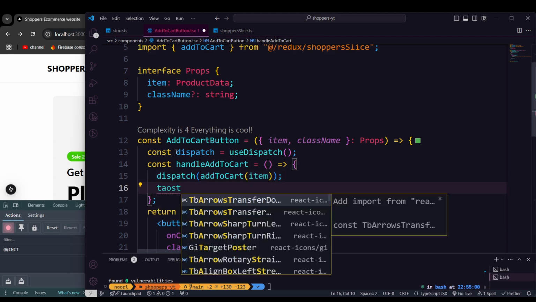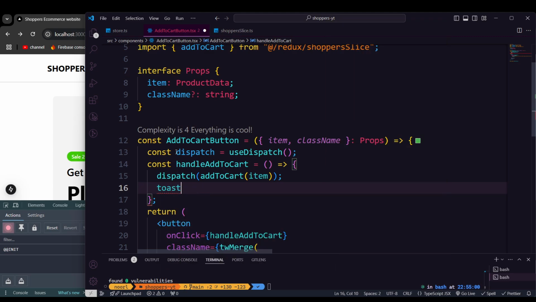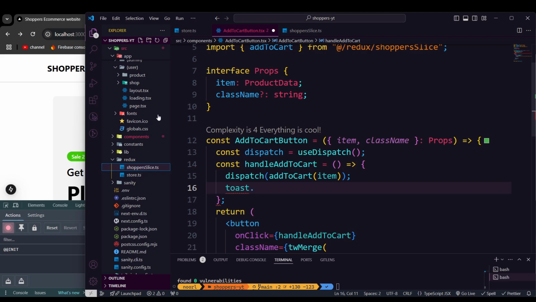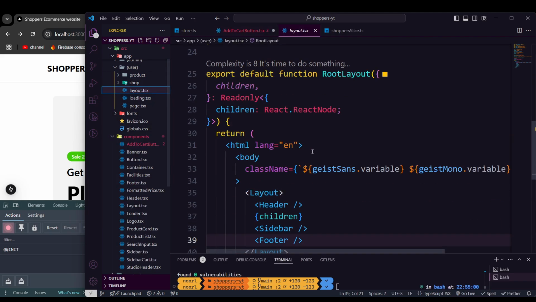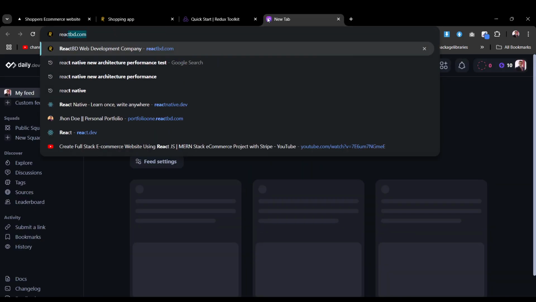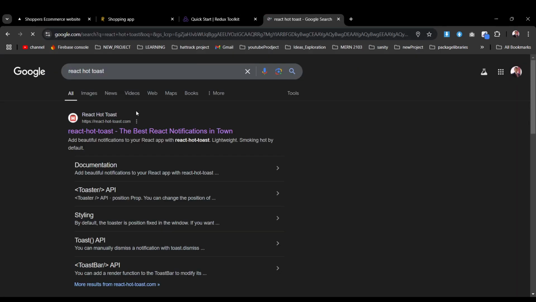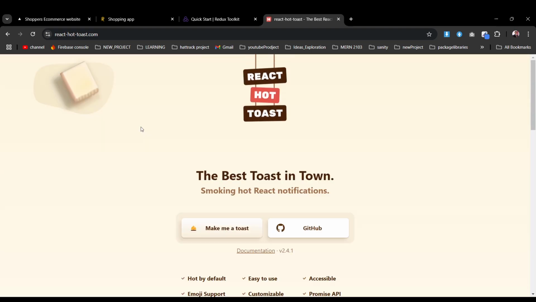And after that I'm also going to pass a toast method. So toast dot, why is toast not coming? Did we configure the toast? I don't think so. If we go in our layout, no, we didn't configure our toaster. So we're going to use react hot toast to combine our toast messages, so that we can have an idea of what's going on.